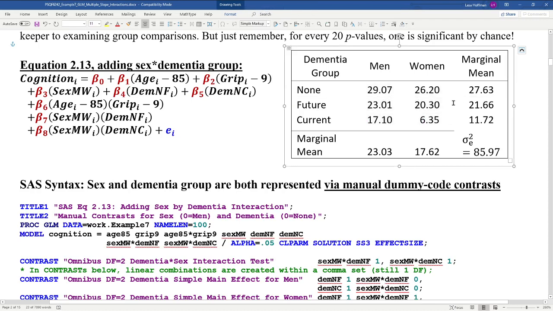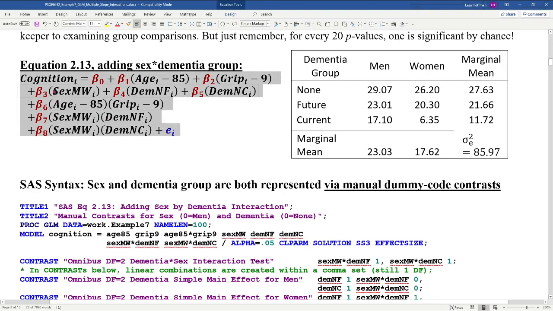And for this particular example, we're focusing on just this interaction term between men and dementia, which is going to require 2 degrees of freedom given that dementia group has 3 levels. So the linear model that corresponds to what we're doing is right here. So we're treating cognition as a quantitative variable.